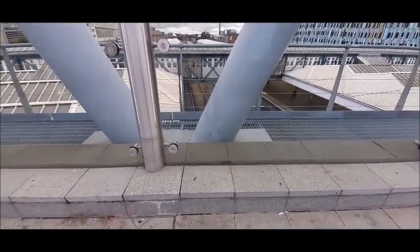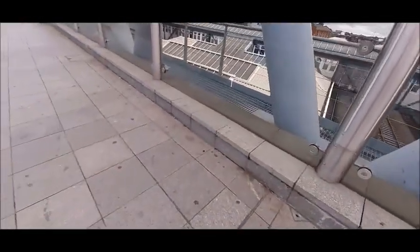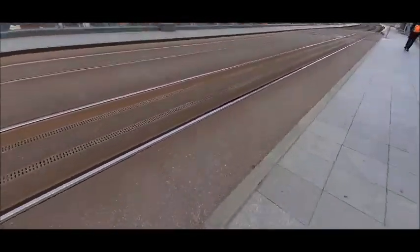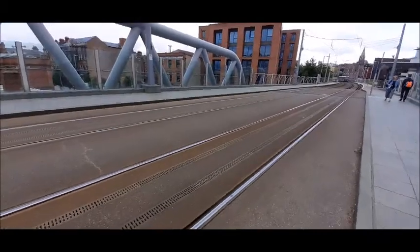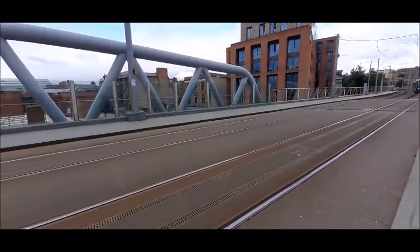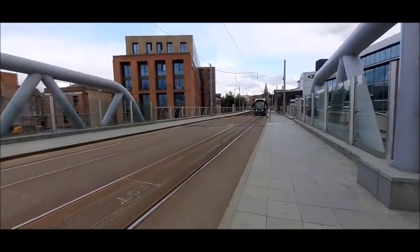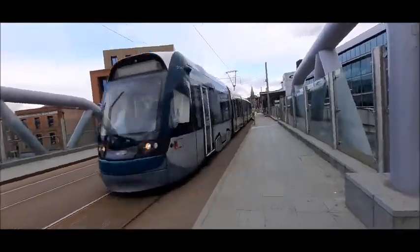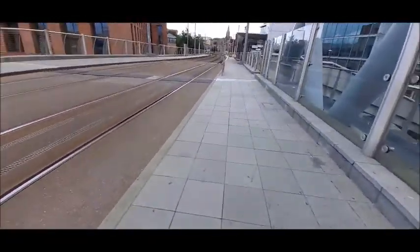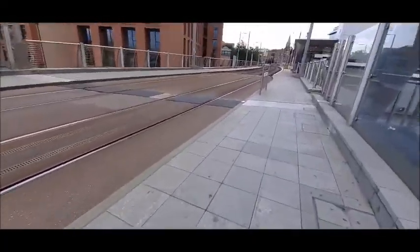See if there's anything. Not yet, so I'll pause for the next one. In fact, it was not worth stopping that, because we now find a service to Toton Lane from Hucknall coming in for Nottingham Express Transit. It's an Incentro, and she is not hanging about. Go on, girl. 214 Dennis Carberry MBE, sporting advertising for Nottingham Castle on one of the cars.